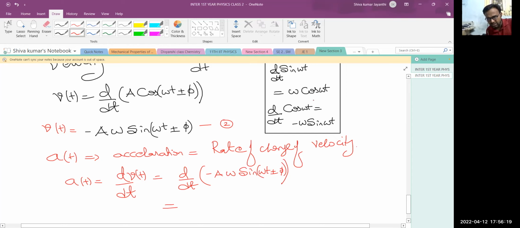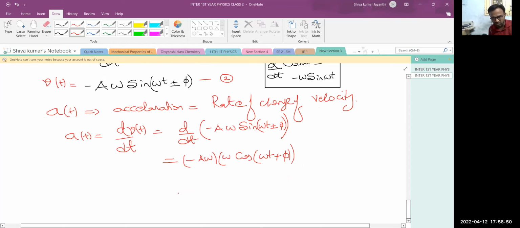When you differentiate sine theta, it becomes cos theta and there won't come out any negative. The negative will remain as it is, so minus A will remain. Only one omega will come out, but there is already one omega, so omega square will come out. Understood that? If you don't understand, write it. Omega is already there, into an extra omega. And sine becomes cos. Why it became that and all we need not learn, just remember. Plus or minus phi. Yes, of course.